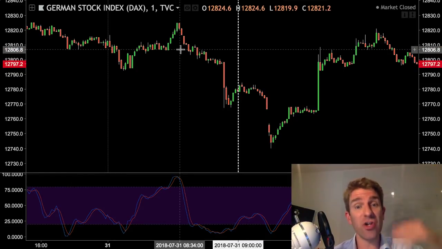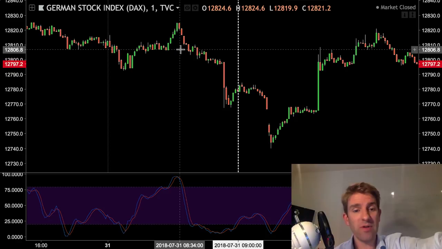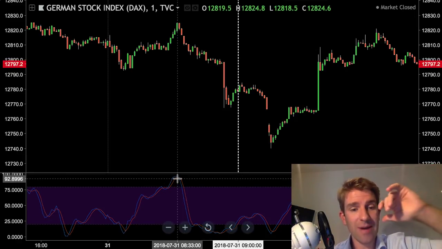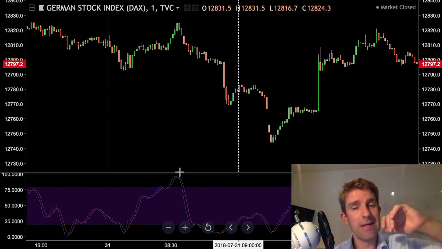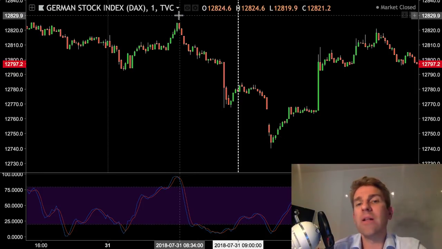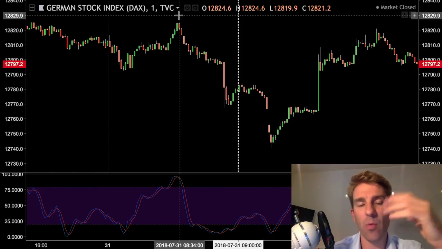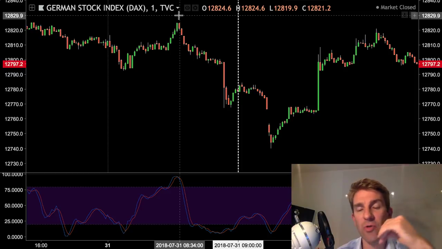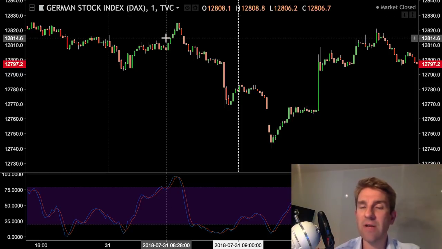Now sometimes you're going to get a trending day where it just rips off in one direction, and you're probably going to get the overbought condition for a long period of time, and it's going to cross. But the whole point is that if you use your stop above the last high, you're going to be down 7 or 8 ticks at worst. So keep the stops managed, keep your risk managed, keep it tight whenever you're trading this low time frame. But something to consider and maybe look into a little bit further.